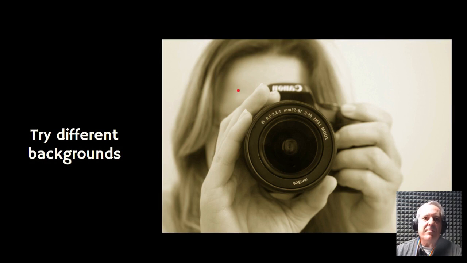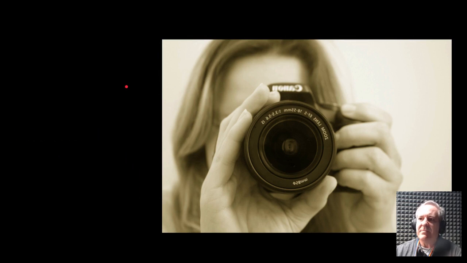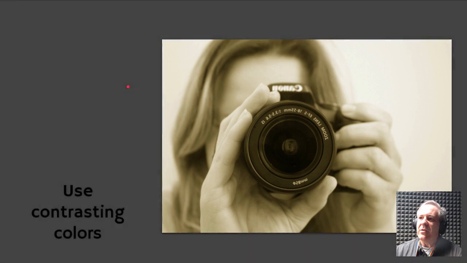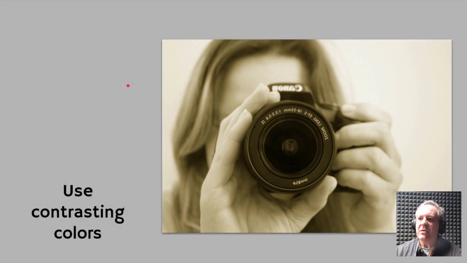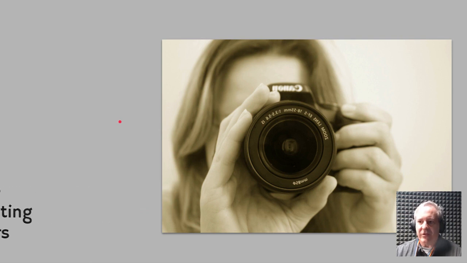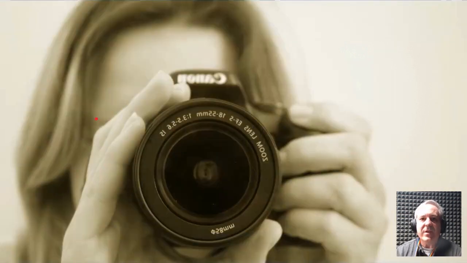Also, try some different backgrounds. What really helps your image or your text stand out? Here's a black background, same slide. Here's the same thing with a gray background. Always use contrasting colors so that your text and your image stand out against the background. So play around with different ideas. Don't just go with the first thing. See what works best. Sometimes the most effective thing is to let a picture go full screen like this one and not have any text at all.